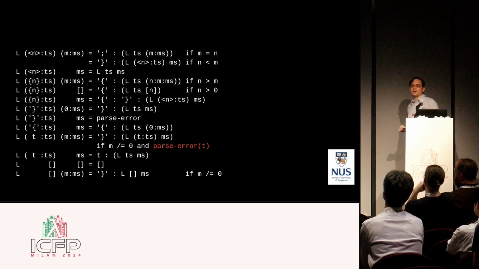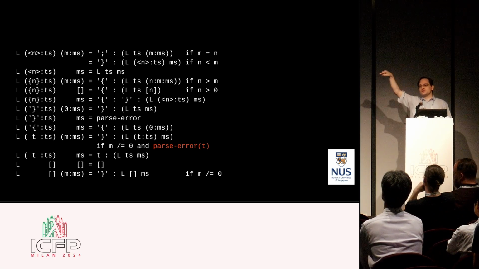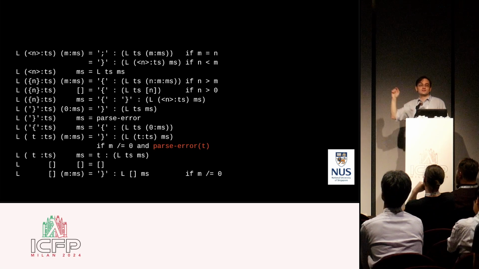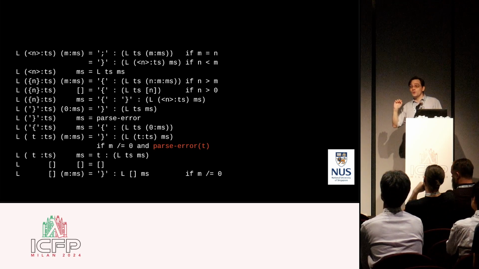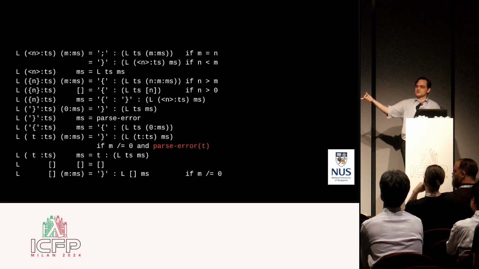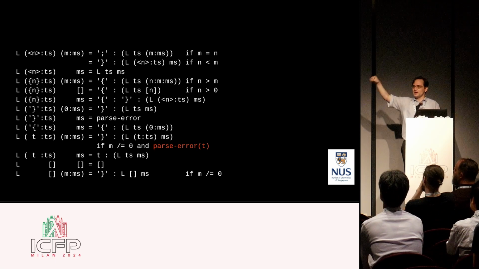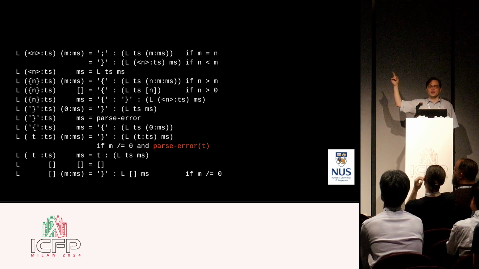error t function that's in red that calls into the future, into the parser, and asks, if I were to omit this token, will this generate a parse error? Oh, it will? Okay, then I'll omit this other token. So there's actually a cycle between the L function and the parser function. And in practice, GHC does not use this L function. Instead, it involves sharing state between the lexer and the parser.